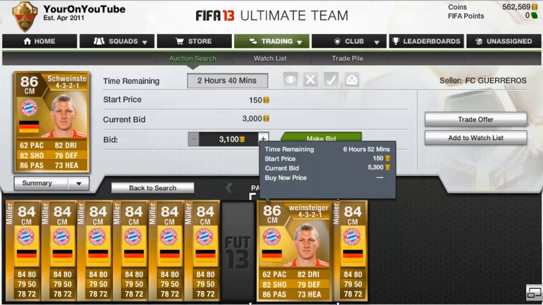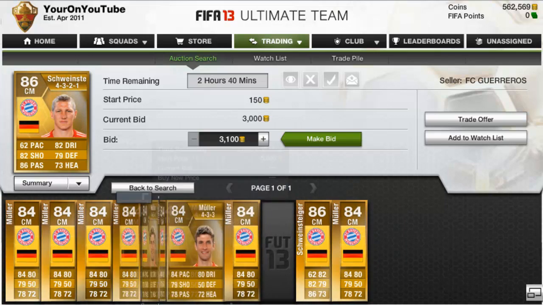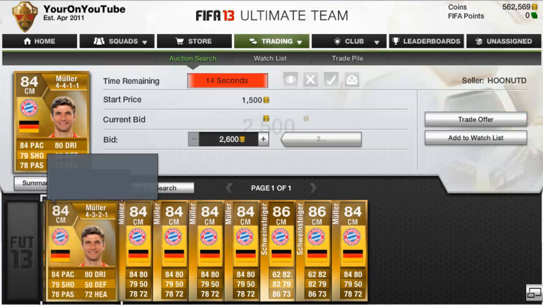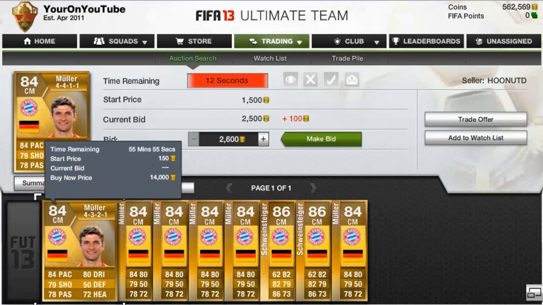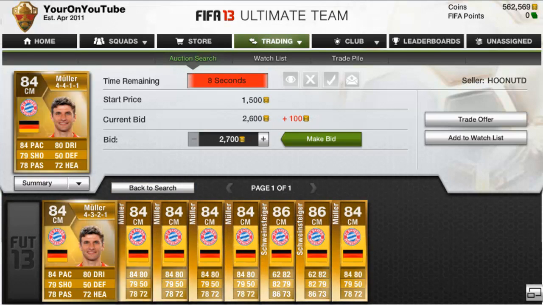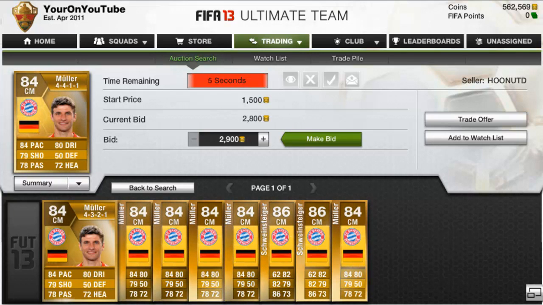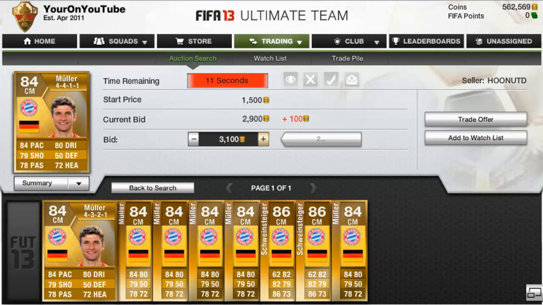Even though I think he's pulled from packs as a CDM, so that's CDM to centre mid, which is not a very good technique at all. But you've got all the Müllers here, so like literally that one there. What do you think that'll go for? I'm not really sure. Probably Müller in a centre mid is probably around 8K, I reckon. That's off the top of my head. And this one's just been bid on. I was gonna bid on that.